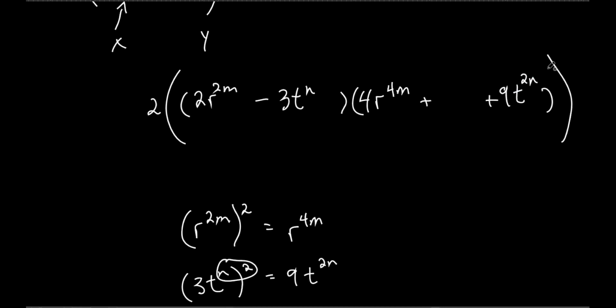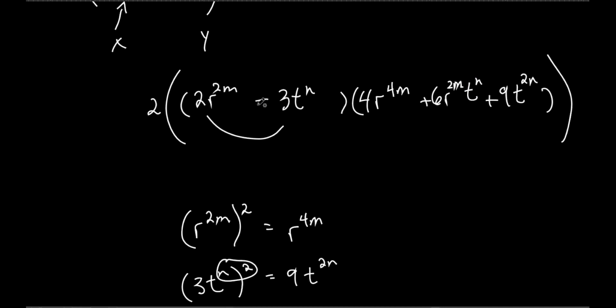Now the next part looks like it would be hard, but it's actually kind of easy. So what do we do with these two numbers now? Just multiply them together. So really, you just go 2 times 3, which is 6, and then you just write the stuff. So this r is what? R to the 2m, because you can't combine them because they're completely different. And then what's the other one? T to the n.